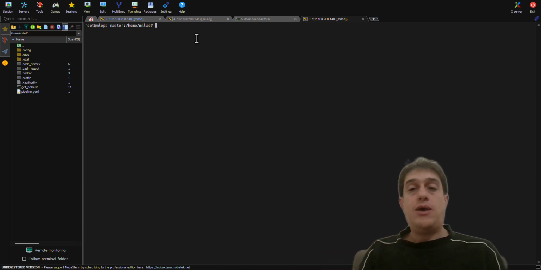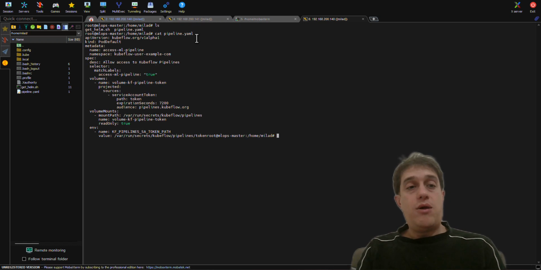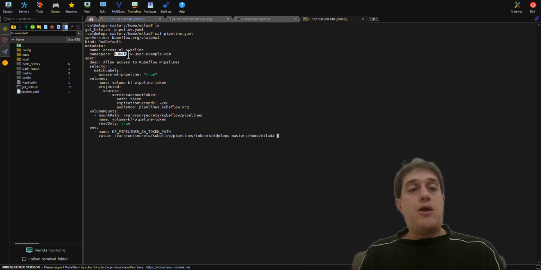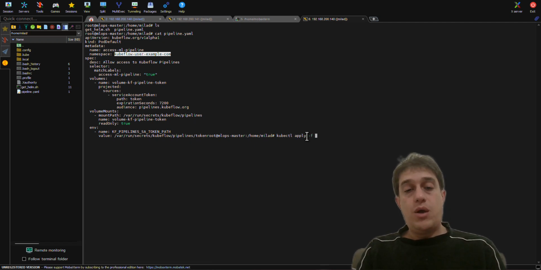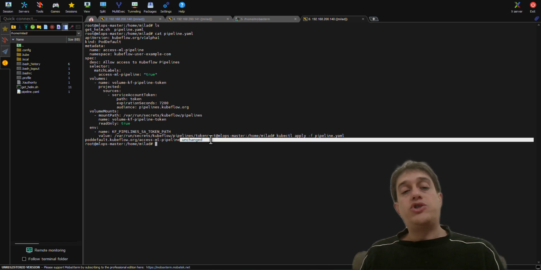So let's jump to the master node of the pipeline. I already made the file here, as you see, and I just edited this line, which is kubeflow-user-example-com, and that's it. We just need to apply this. It is applied, but as I already applied this, it is in an unchanged state.